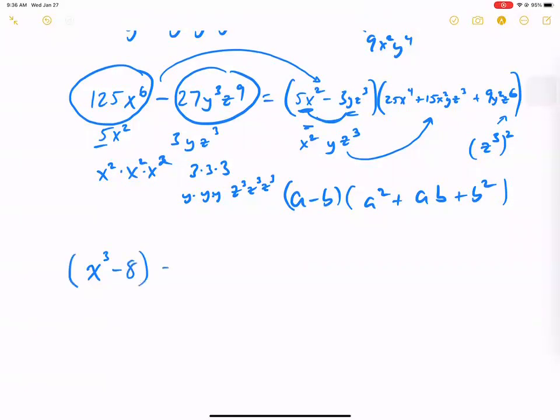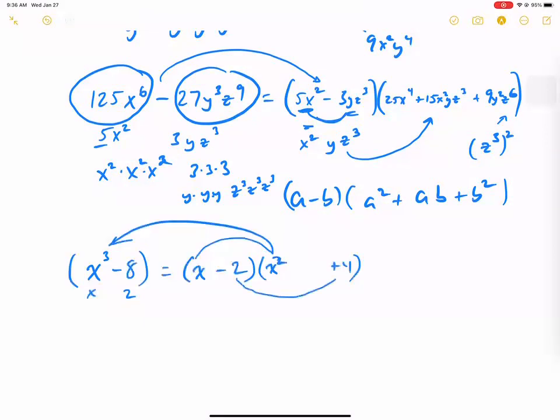All right, I want you guys to break this up. What is the factored form of x cubed minus 8? Hopefully you guys can do this a lot faster, considering we did some quite difficult ones. So the front's going to be for sure just x minus 2. We just take our front and take our back. Then we're going to square the front, square the back. Just to remind you why we have to square it: x times x squared has to become x cubed, and 2 times 4 has to become that 8, right? The front has to become the front, and the back has to become the back.